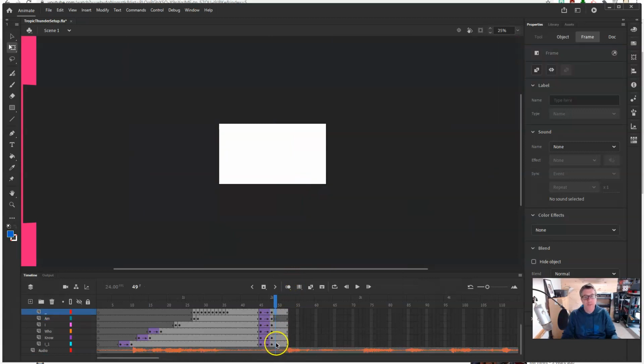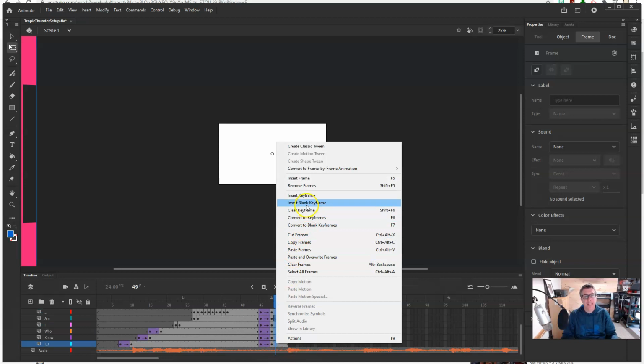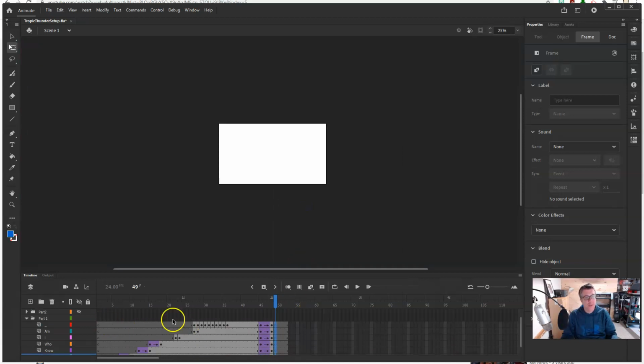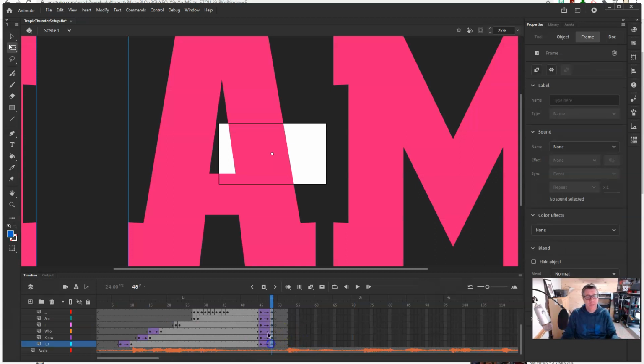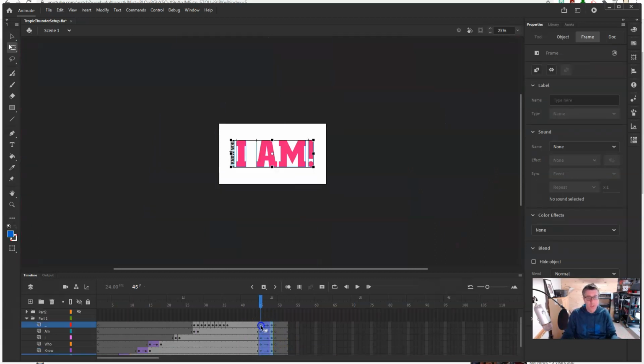Using my shift key and selecting all the frames. Again, that's where the folder comes in handy. I could have also just clicked the frame for the folder and done it that way as well. So now I've got, okay, and we may even want to move that back a little bit. There should be a little bit more time for the listener. So maybe we bring it back just a couple frames.